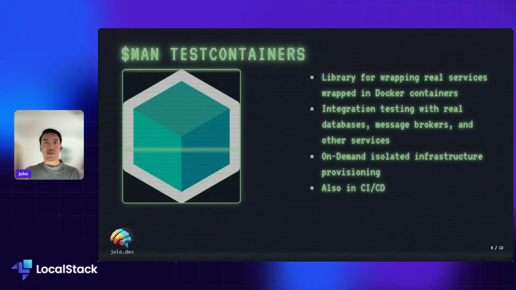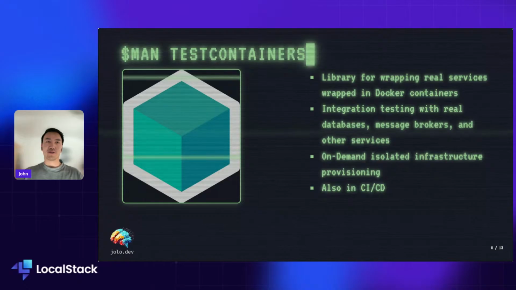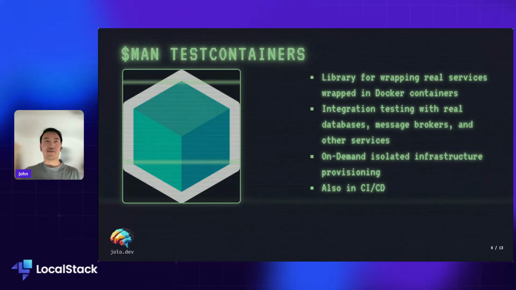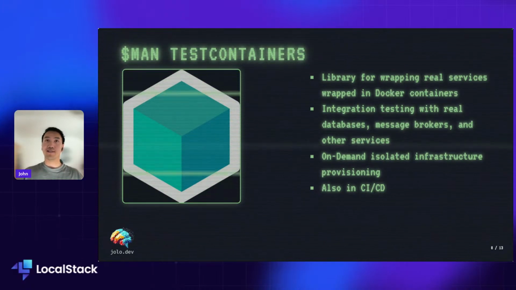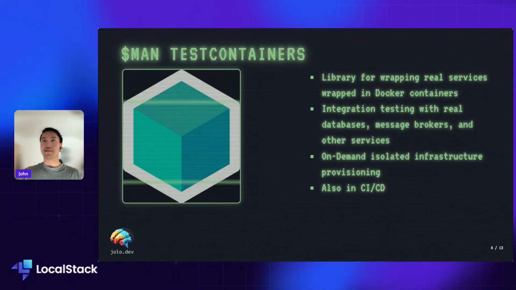Now you can question why not use Docker Compose instead of Testcontainers. Well, let's say you are working on multiple microservices and they all use the Postgres database.